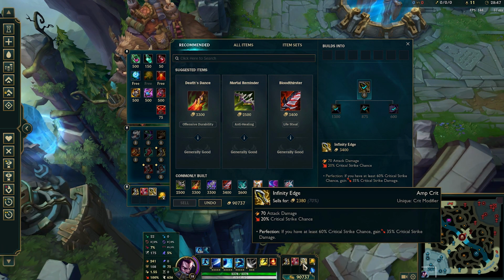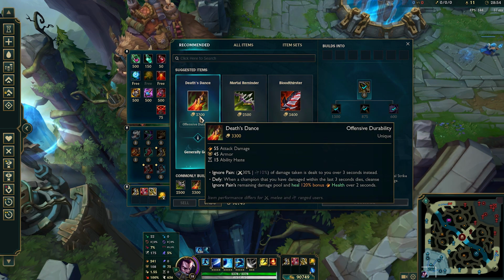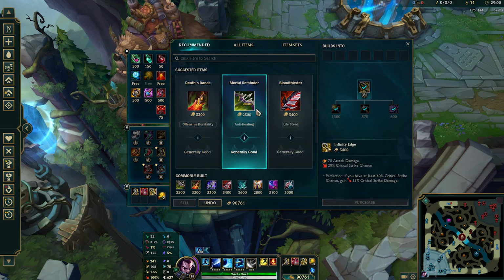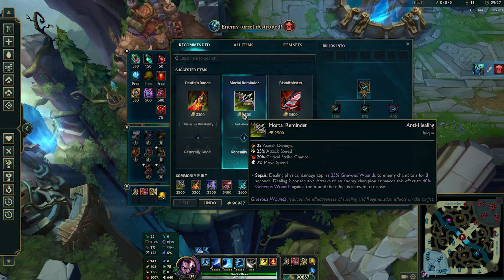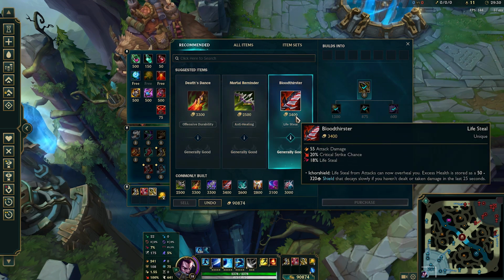After Infinity Edge, it's up to you. What do you feel like fits your game the best? If they have a lot of AD and you feel like you could use some survivability, Death's Dance is a very good option. If the enemy has a lot of champions that heal a lot, like Sylas, Kayn, Aatrox, you can build Mortal Reminder. If you feel you want more damage but still have some sort of sustain, Bloodthirster is a very good option.